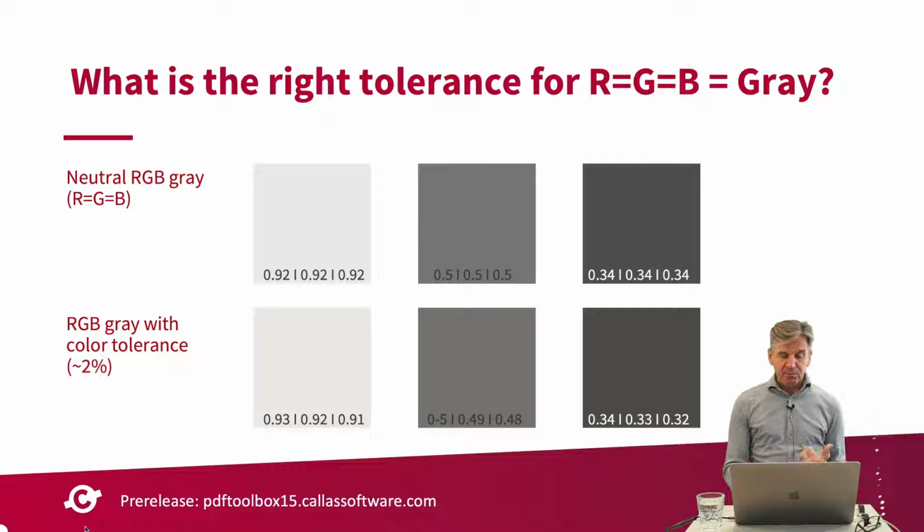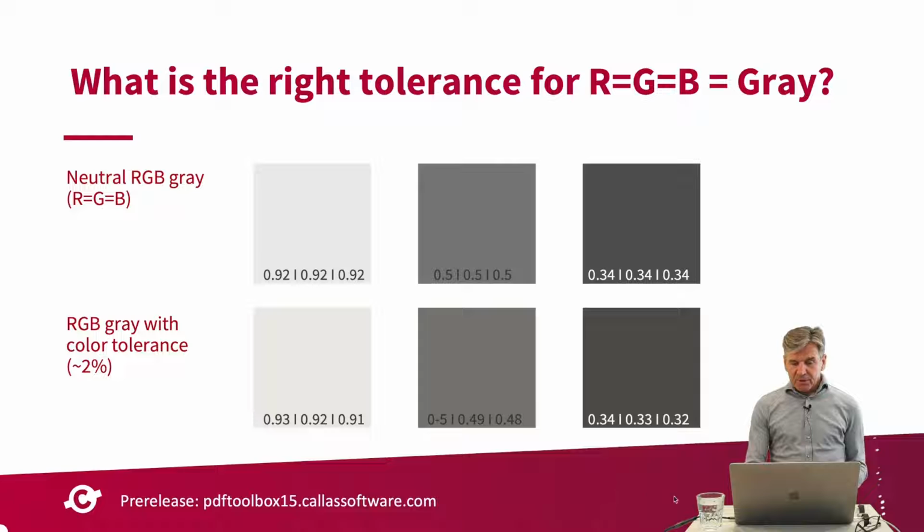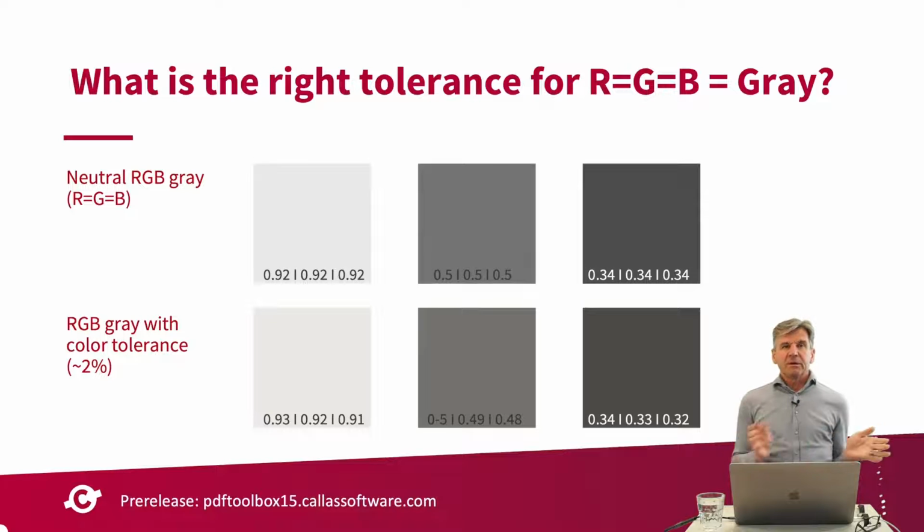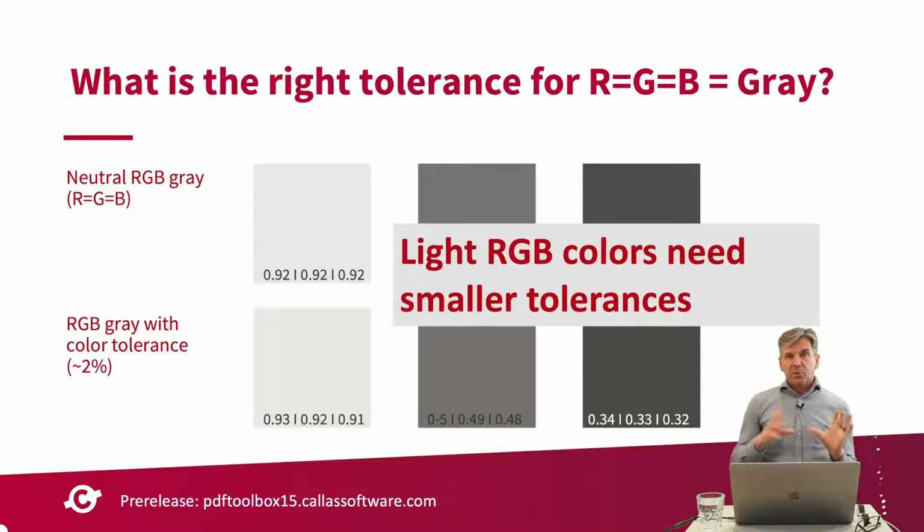But it's already clear there needs to be a tolerance. You almost never have exactly the same values, or you may have, but not always. Sometimes they are close, but not the same. I'm not sure how well you can see that via my presentation here, but in the three patches at the bottom, I'm using slight variations. Especially in the very light one, you can see, even though there is only 1% difference, it's slightly warmer, or maybe a little more reddish, than the other ones. I'm not sure whether you want to say this is gray or not gray. So do you want this to show up as a CMYK value or as a K only value? I don't know. But what is clear is you probably want to have smaller tolerances in light RGB colors.